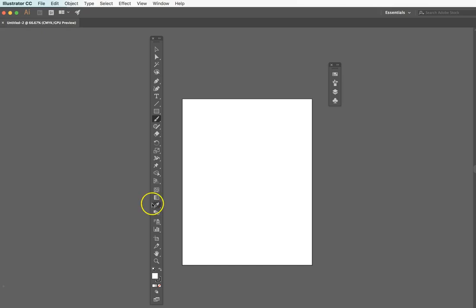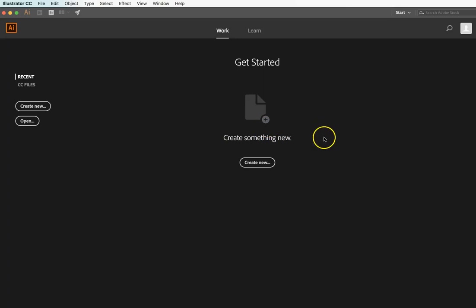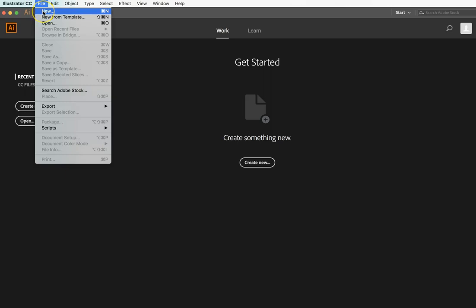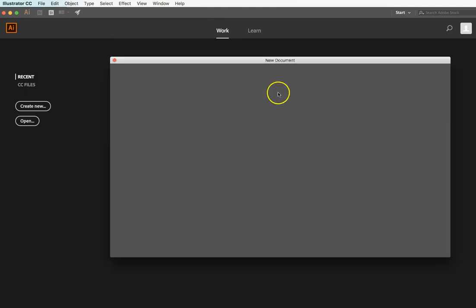So welcome to Illustrator. As you see here, I've already got us started with a new document, but I can go ahead and close that out. Here we are going to get started, as Adobe so eloquently states. We could either click this enticing button right here in the middle of the screen, or we could also go up to our pull-down menu, File, New, or Command N, and that would be Control N if you're on a PC. So if we do Create New, click on that.